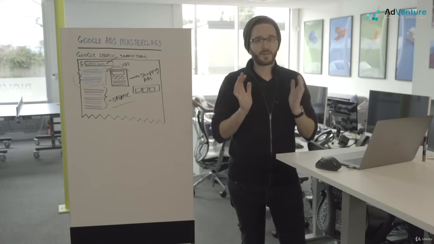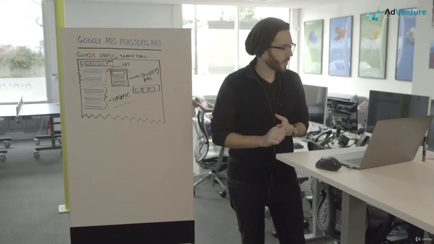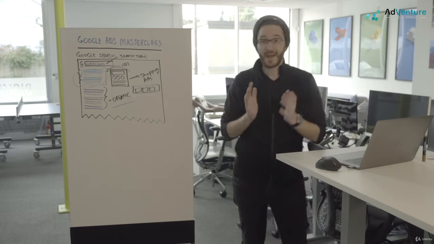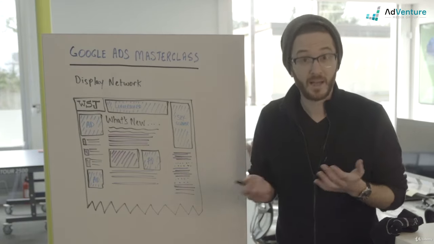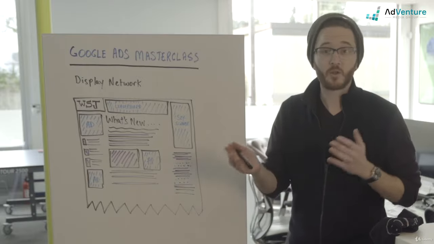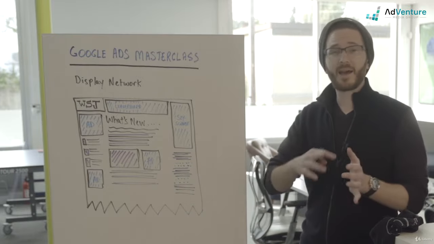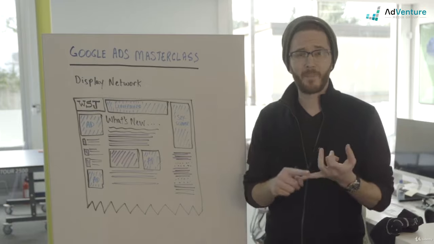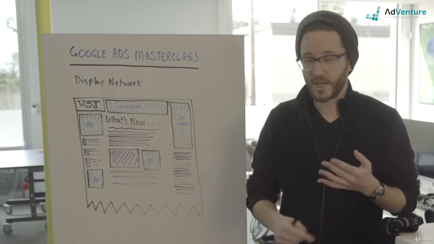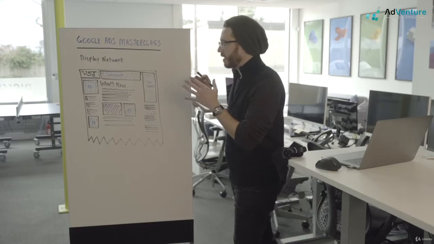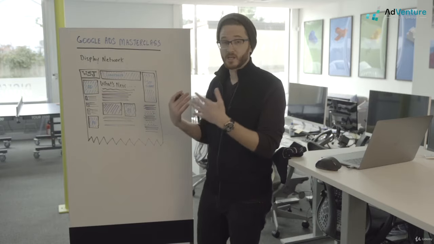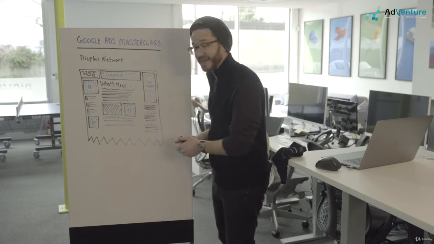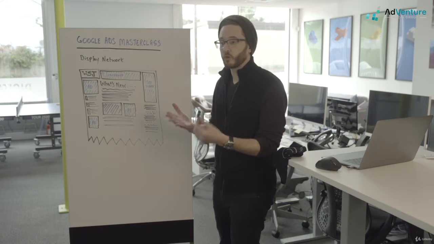Now let's talk quickly about the display network, and let me show you real quick what the display network ads look like and where they show up. Display network advertising basically refers to any advertising that's done not on google.com, and not on other Google-owned properties like maps.com and Google business pages. All other websites that have ads, and most websites are monetized by showing ads, you're able to reach through the Google Display Network.